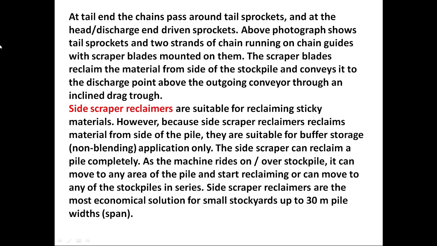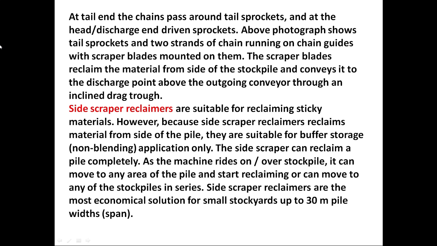Side scraper reclaimers are suitable for reclaiming stockpile material. However, because the side scraper reclaims the material from the side of the pile, it is suitable for buffer storage and non-blending applications only. The side scraper can reclaim a pile completely. As the machine rides on or over the stockpile, it can move to any area of the pile and start reclaiming, or can move to any of the stockpiles in series.